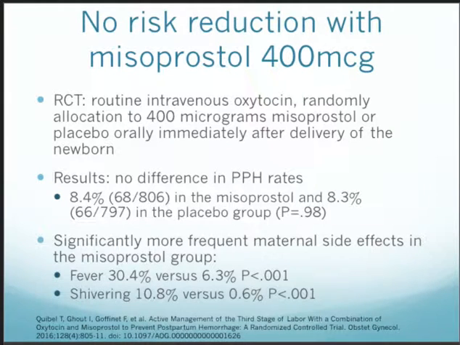Of note is that the women who had misoprostol, 400 micrograms orally, had significantly more side effects, and one of them is fever, and the other one is shivering. And fever is quite confusing, because before you know, we start worrying about intrauterine infection or endomyometritis, and we might want to start antibiotics, whilst it's a side effect of the prostaglandins administered. So misoprostol has no beneficial effect in addition to syntocinon.